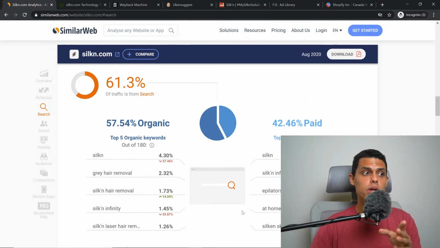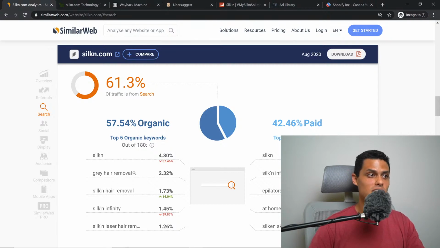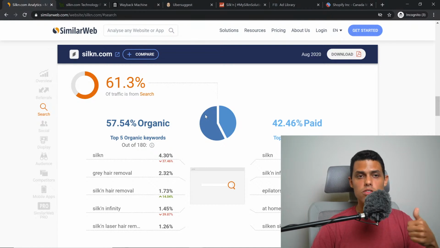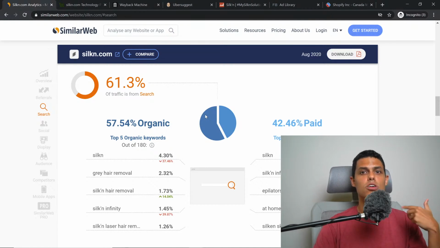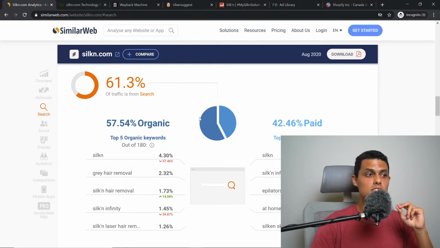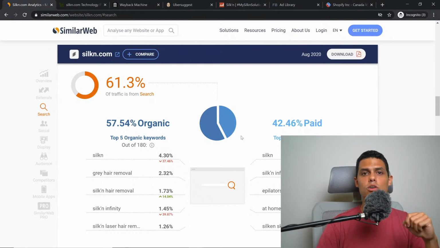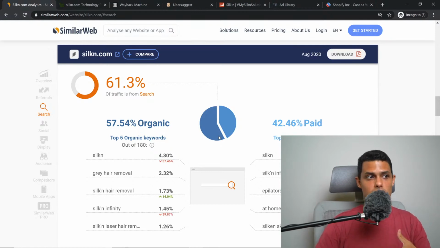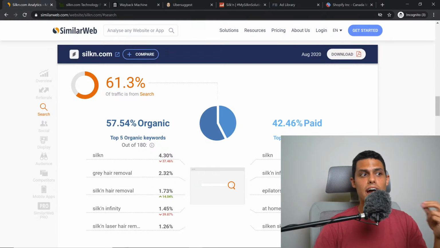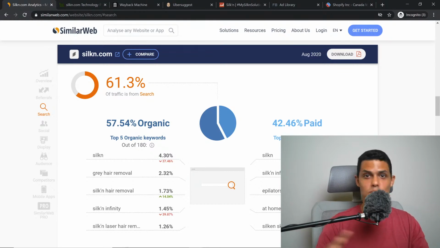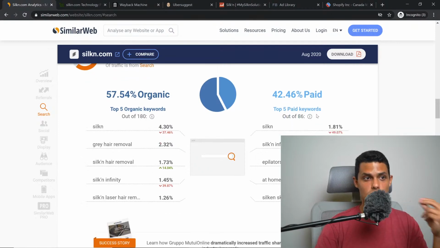So what you will do is you create articles inside your website just targeting these specific words, so when people see your ads, they look you up in Google, you'll appear first, and this way your social proof will go up. They will trust your website because you're everywhere, you're all around. So this is super important, and this is one of the most difficult parts, because most people don't know how to start ranking in Google just organically. And these are great numbers to see, because they're actually not spending 100% of the budget and depending on ads alone, okay? So right here is something to keep in mind.